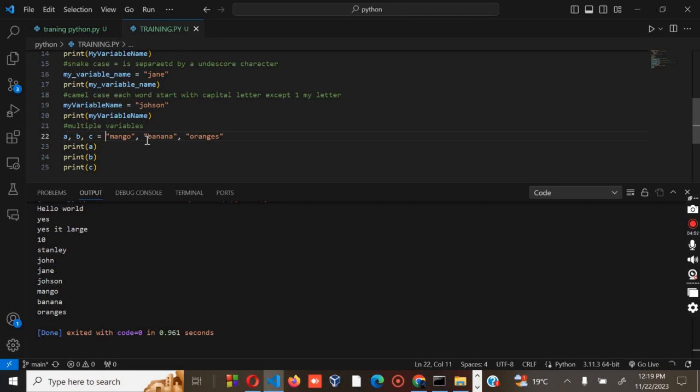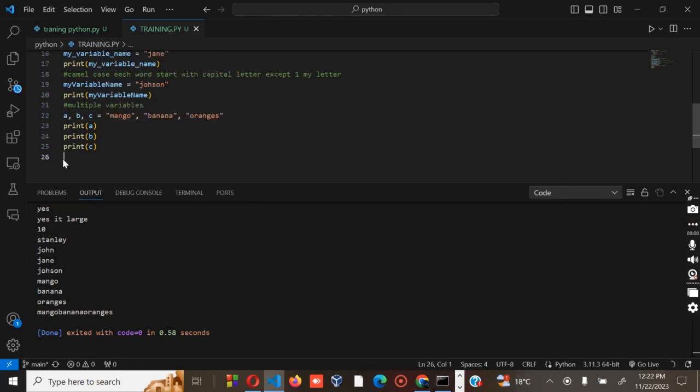Okay, let's move to the next part, the output variables. For Python, the print function with opening and closing brackets is often used to output the variables. Okay, let's try to still work on this one. So rather than using the Python print as the output function, let's copy this line so that we can do the next part.